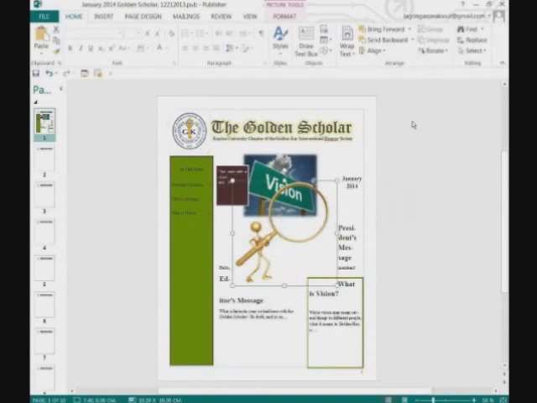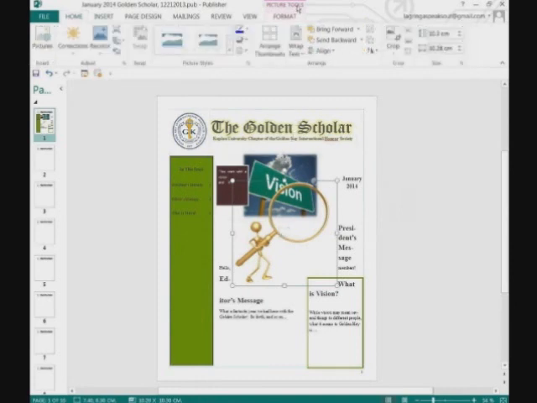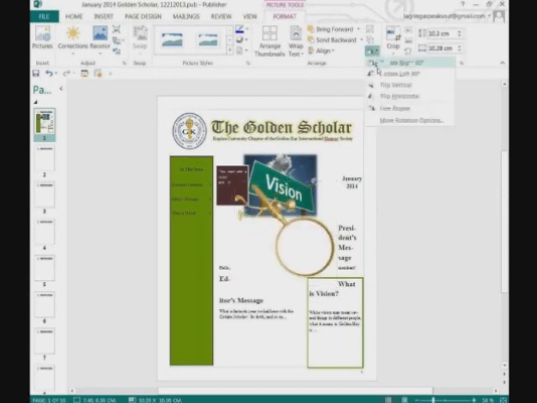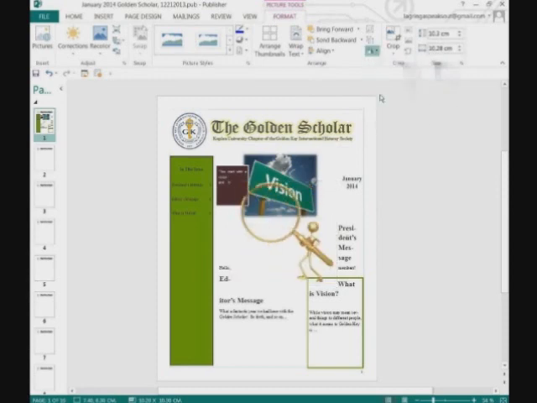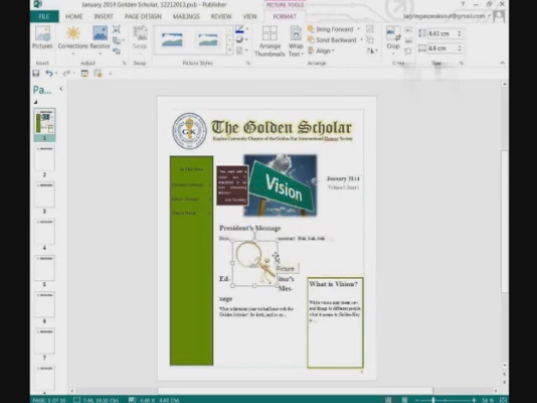Now you'll notice that he's facing the wrong way again. He's facing to the right. I want him to face toward the center of the page, so I have to turn him left. Go to your picture tools. And you're going to flip him. There he is. Make him whatever size you want. We're going to do something really special with him today. Let's move him over to where he was.